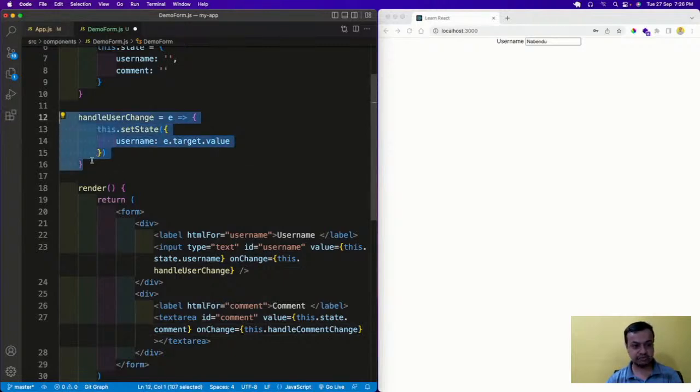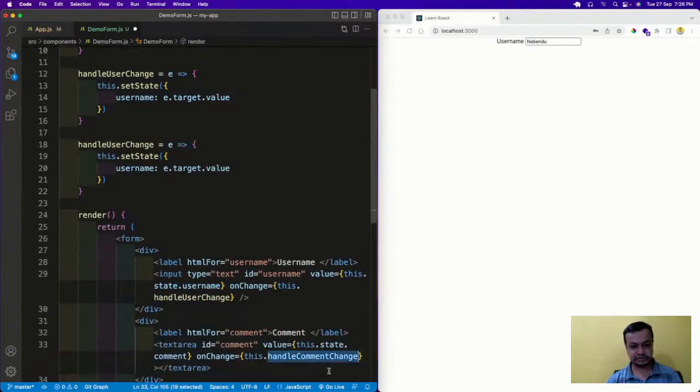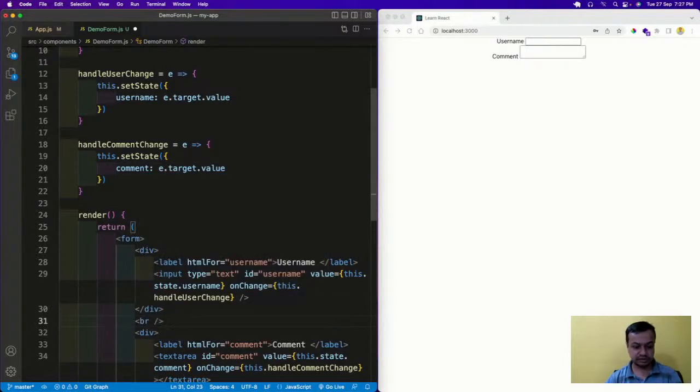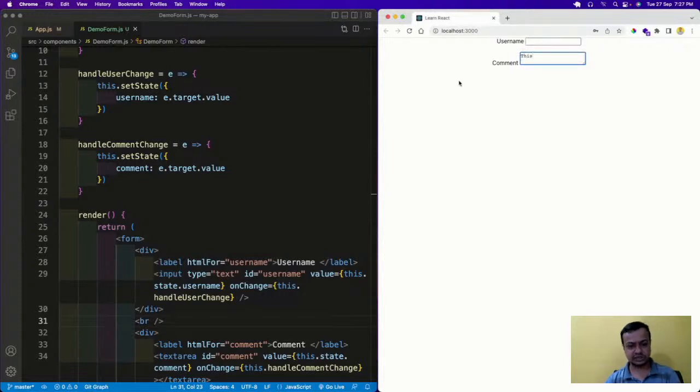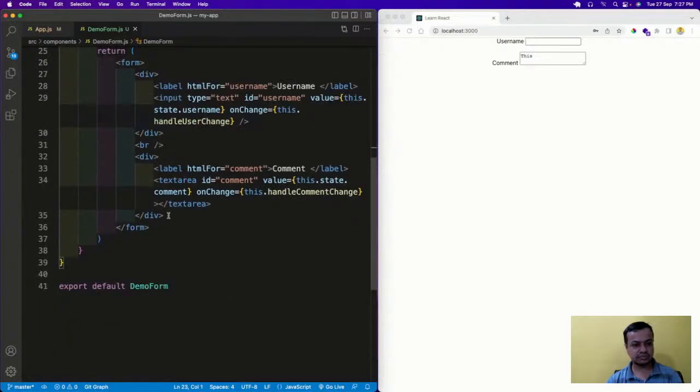Copy this thing and paste it, and handleCommentChange, and comment is e.target.value. I'll save it. See, this comment is coming. Let me have a br here, so now here also I can type it like this.